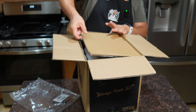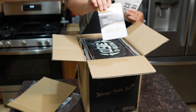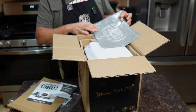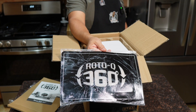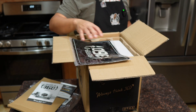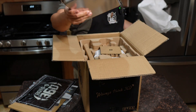Thank you all for that, I do appreciate it. We got some literature, coupons for your next purchase, and the user's guide and instructions. There's also a little silicone mat, like you'd use for baking or lining a sheet pan — I'm guessing this will go on the little tray included with the grill, but I could be wrong. There's the tray — actually it's too big for that, so we'll figure out what it's for.